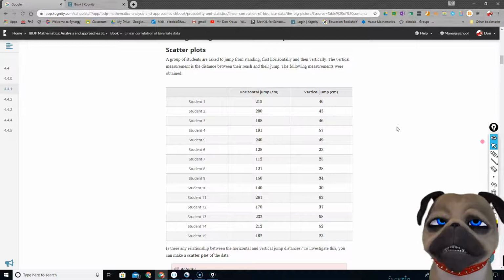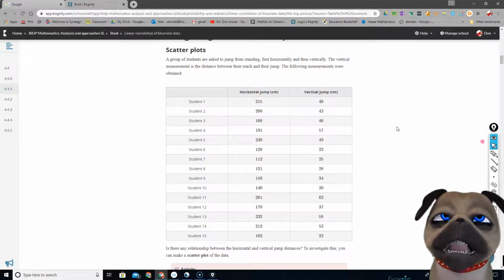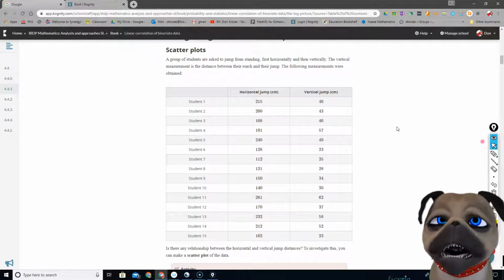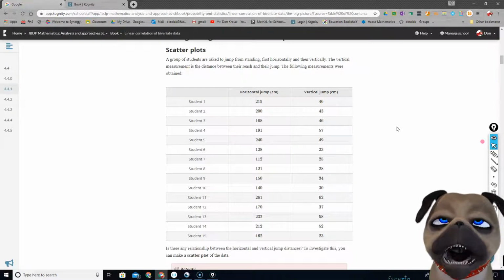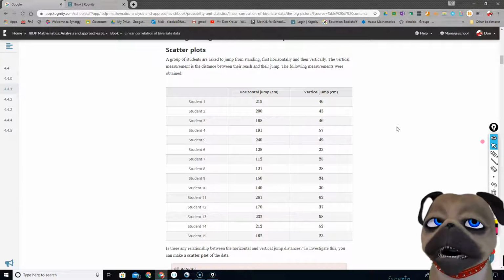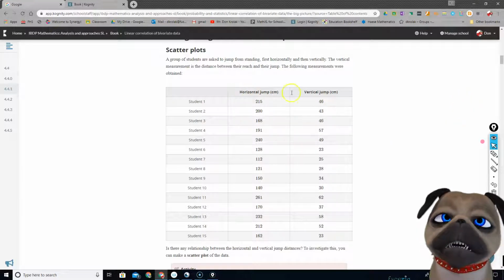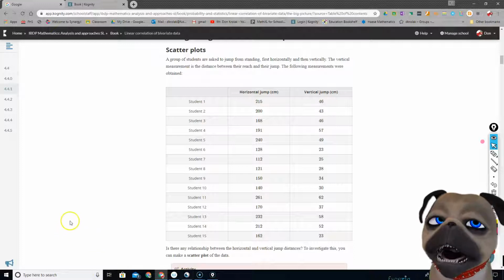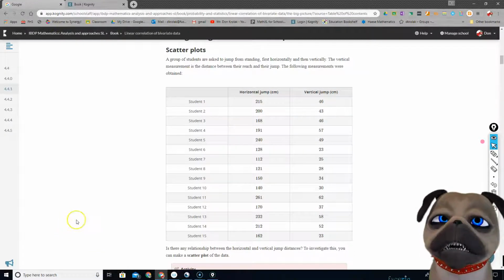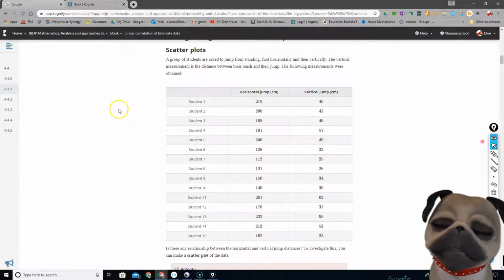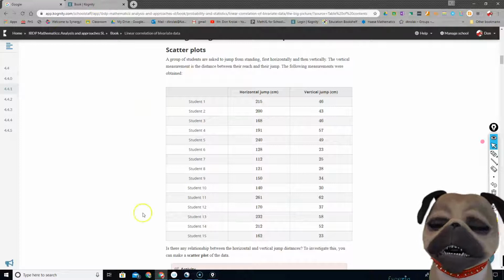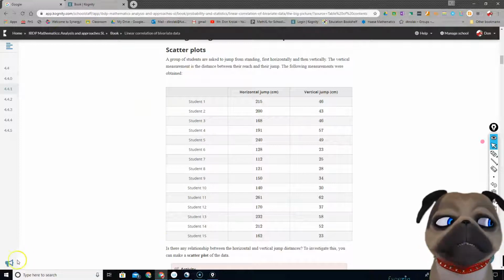So to investigate this, we're going to start by making a scatter plot. So to help speed things along, Desmos is a great tool for making scatter plots. So I'm going to pause a minute here, and I want you to open up a Desmos graph, and I'll show you how to type in this table and then what commands you use on Desmos in order to do a linear correlation or linear regression line. So see over at Desmos.